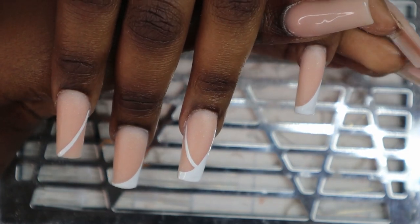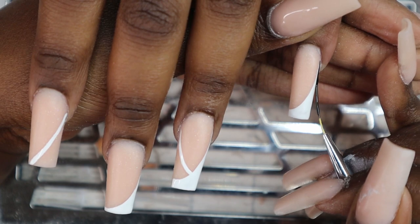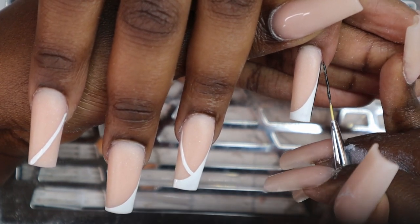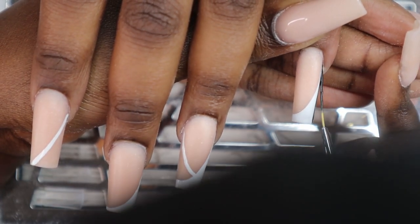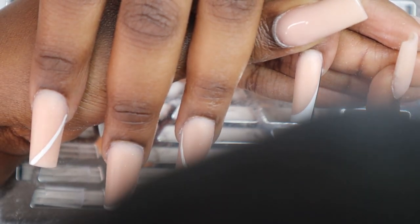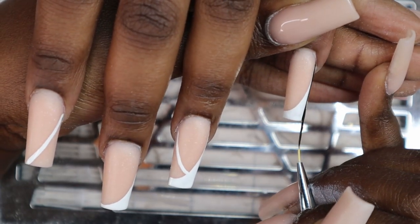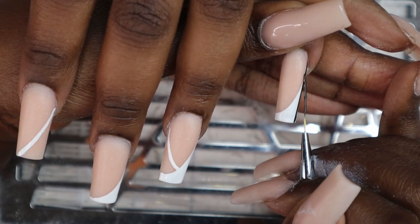Yeah, and I know someone's gonna ask me this, why didn't I use base coat? I don't use base coat because sometimes my clients don't know how to just keep their hands on the table, and base coat is sticky. So they'll bring their hand up and I will see little fuzzies and little lint on their nails, and that pisses me off. So I would rather not put on gel and base coat and just buff the nail really smooth.